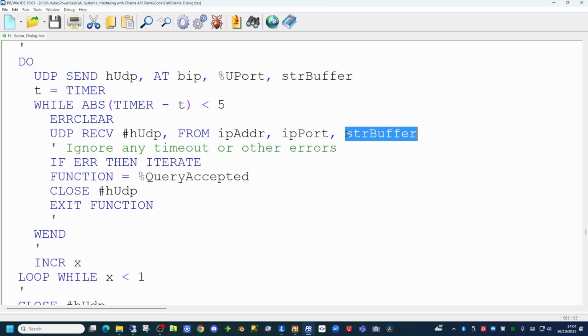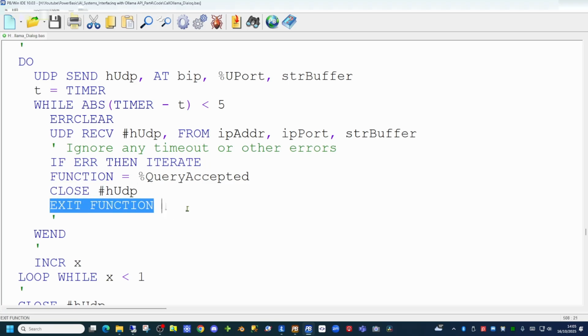So this process will allow for all of these computers to be kept up to date as regards their place in the processing queue. Since the large language models on the internet do not have infinite capacity, they must be using some kind of queuing mechanism also. So we will take the same approach. So assuming you get a response back from the server, we will then close down the open channel and exit the function. We're returning to the calling function with the value query accepted.